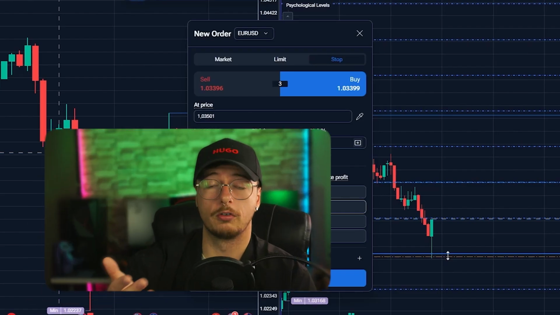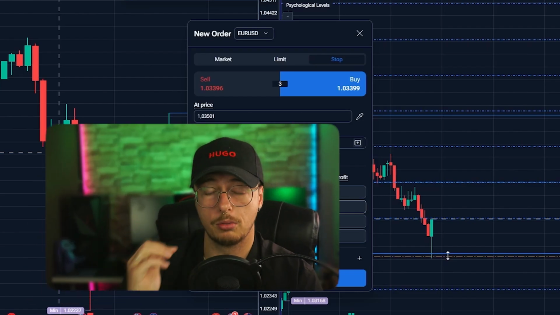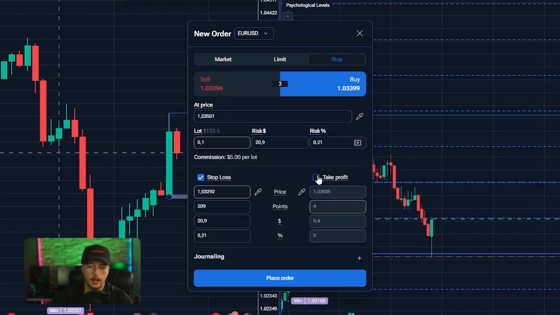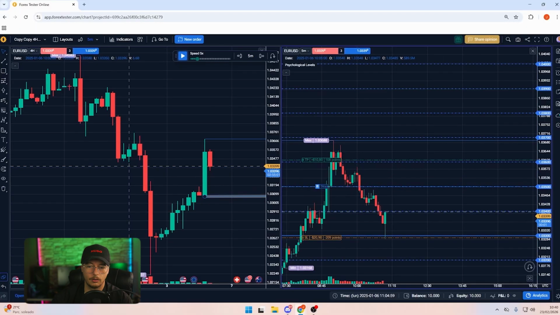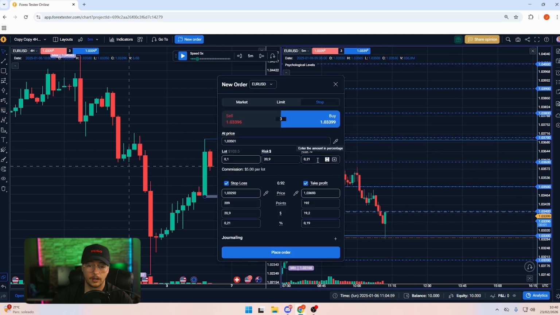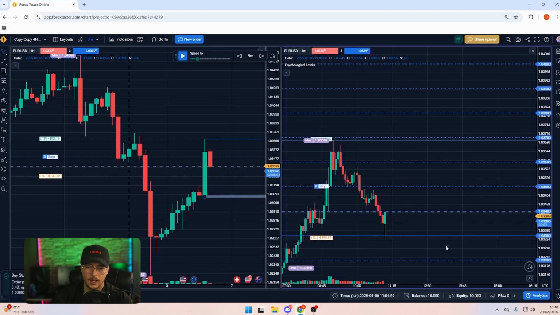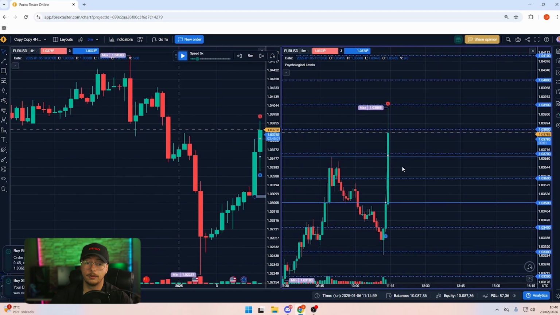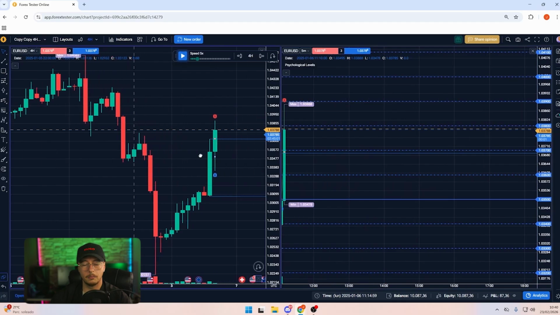So basically the stop loss is going to go where the trend would actually break again, so obviously it invalidates our trade, and our take profit initially is going to come just right up here. So in this case it's perfect because it actually comes to the high of the 4-hour candle, so it matches perfectly. So we can set a 1% risk here, and off we go. Perfect. There we've hit a nice take profit, and we can do exactly the same on the next day.